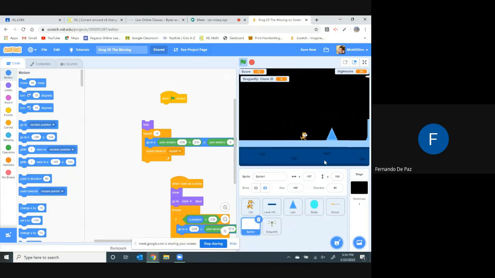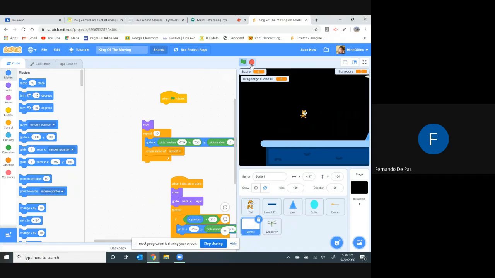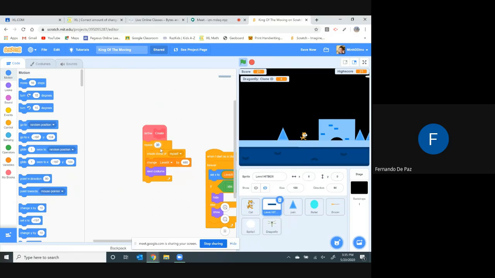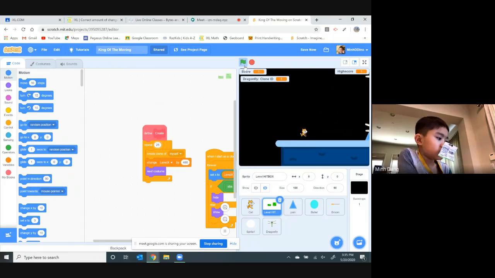Well, it looks like it's better now. No, but when I start, it's laggy. Like when I click the flag, then it starts out laggy. Maybe it's the number you changed. Instead of 25, change it back to 20. I mean 30 instead of 25. Change it back to 25 on the level. It's still laggy.